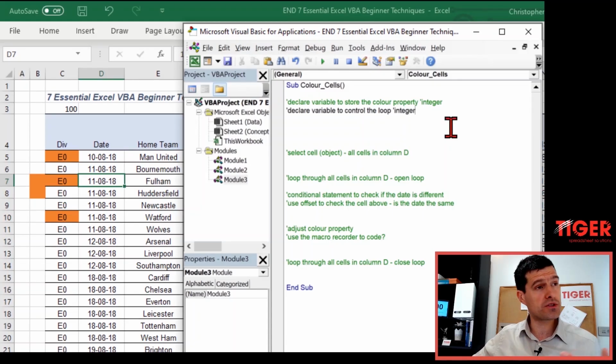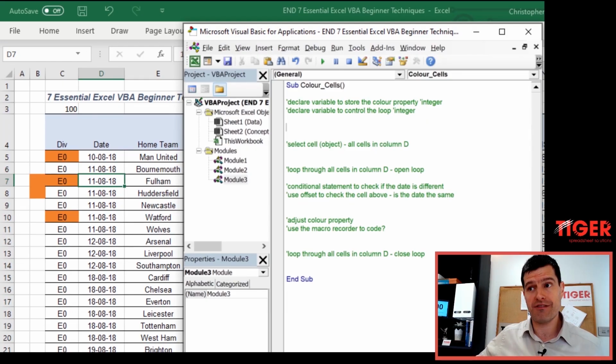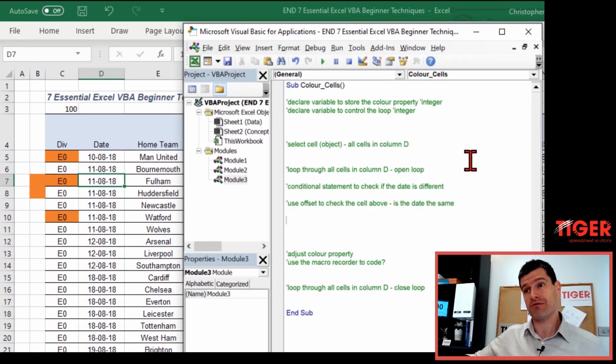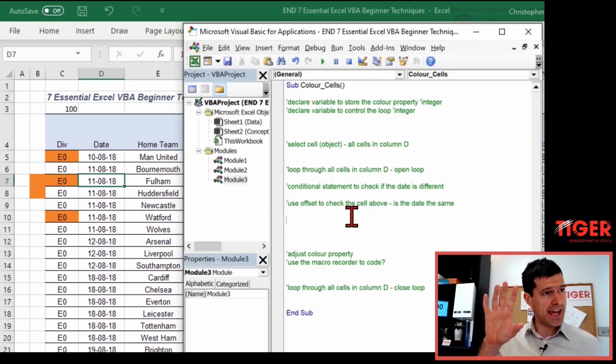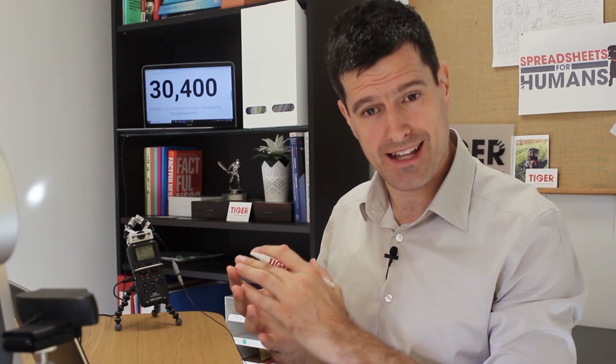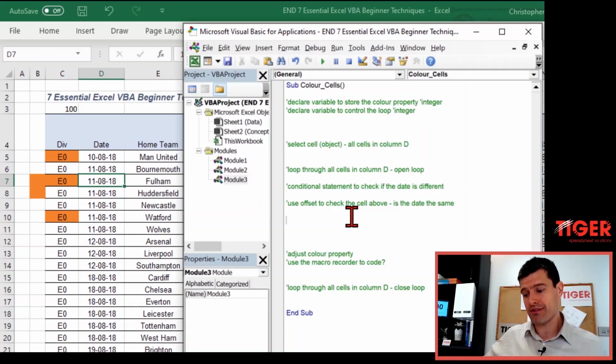What type of variable is this second variable? This is also going to be an integer variable. So we've declared our variables. What are we going to use these variables for? They're places to store information, of course. Well, if we go through our routine, we're going to check if the date in the cell above is different. If it's different, then we want different coloring. That means we're going to change the value of that variable.